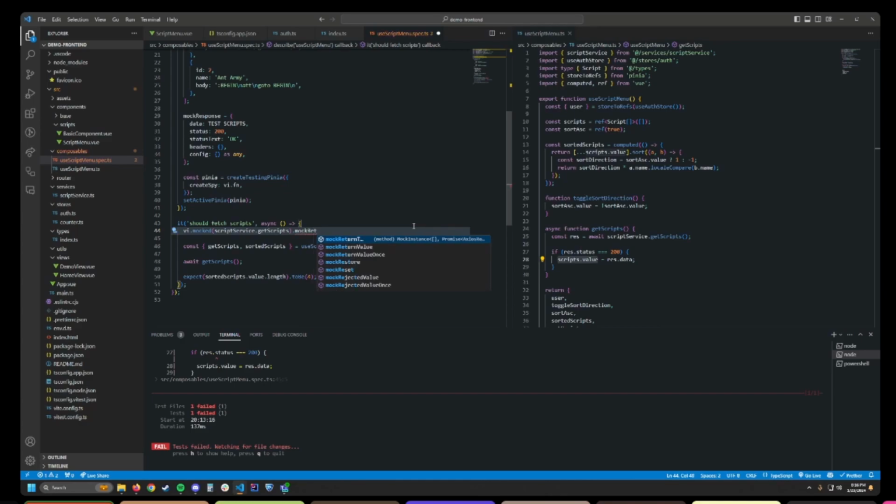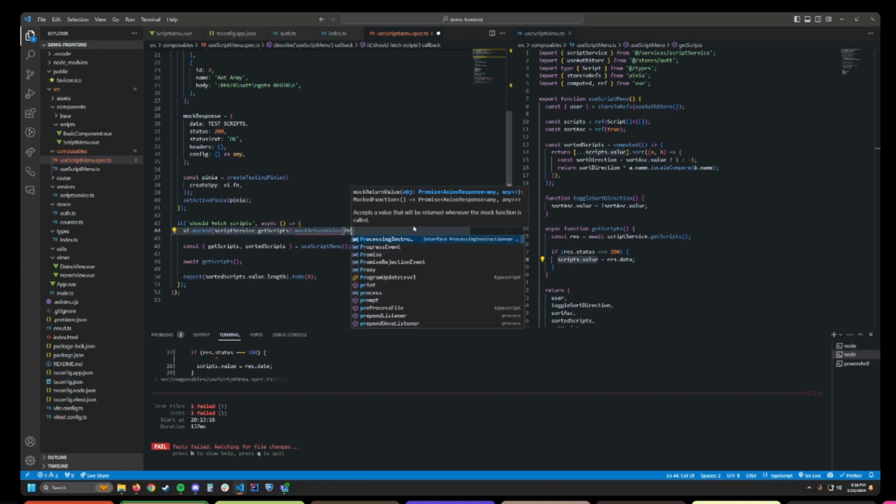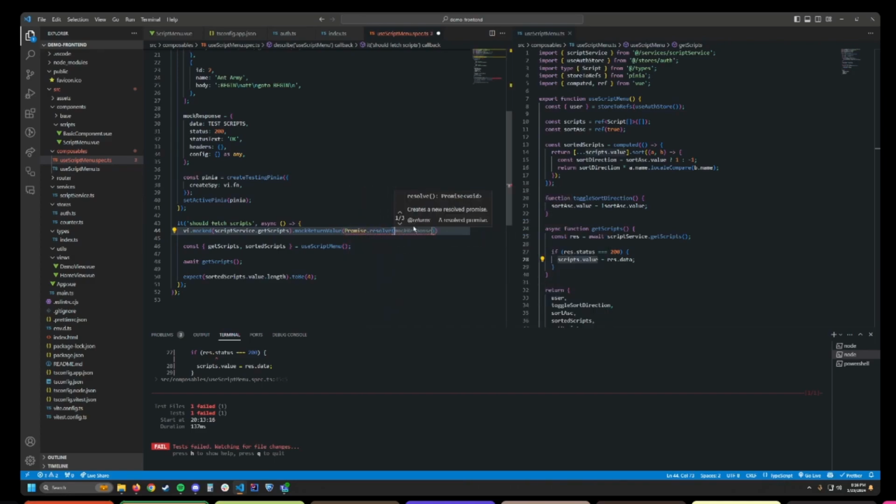Yep. So there's mockReturnValue. So that's normal. For the most part you're going to use this all the time. It's just because we're calling the backend, or we're calling Axios, which returns a promise, then you have to use resolve. Or what you can also do is mockReturnValue, and then you have to return a promise of... I don't know if you know how to do that? Promise of, and then the value. Is there a promise of or is it new Promise? Promise.resolve. Oh, Promise.resolve. Is that it? Okay.